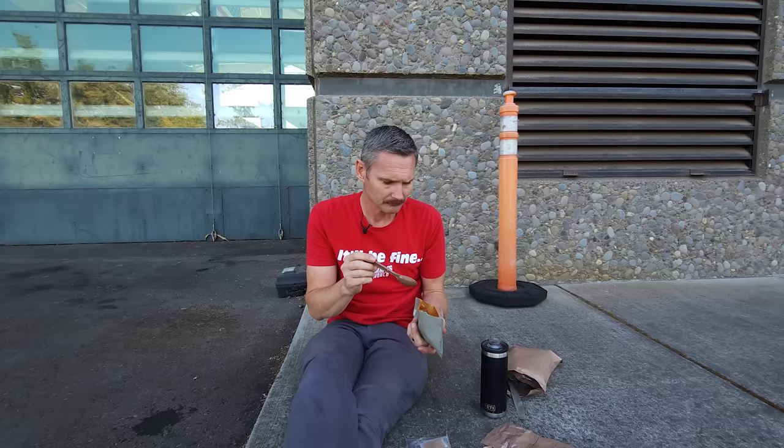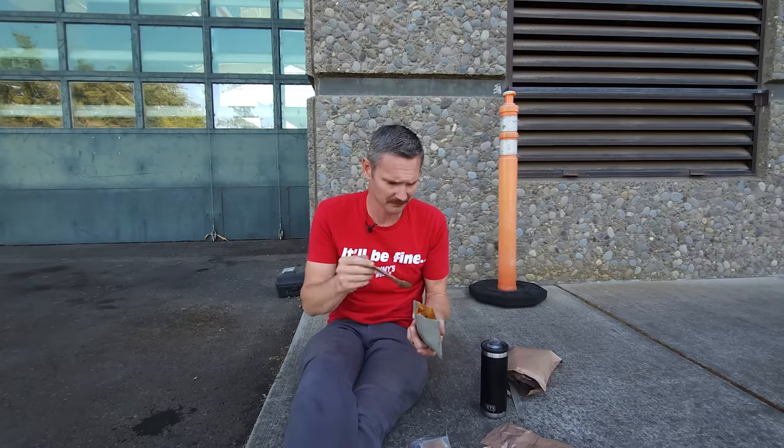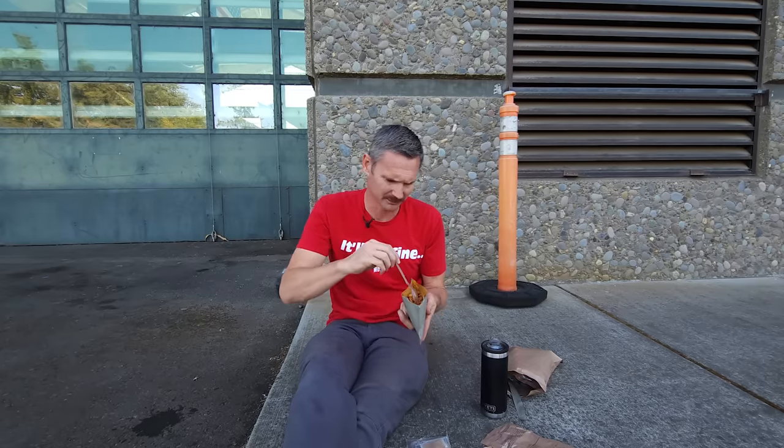Surprisingly good. That does not taste like what it looks like. I can taste the chili powder in it. I wish I had the Chipotle tortillas. That would have made it really good. Looks disgusting, don't look at it. That was like the Odwalla superfood juices. It looks like pond scum, but it's actually quite delicious.